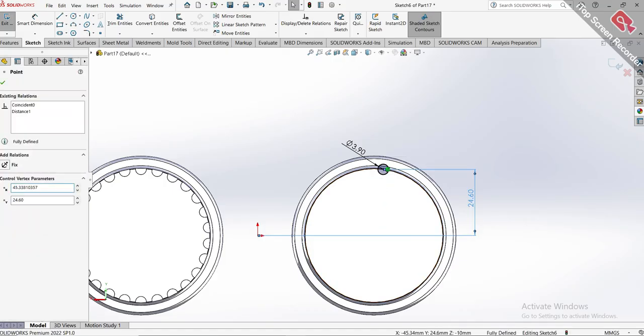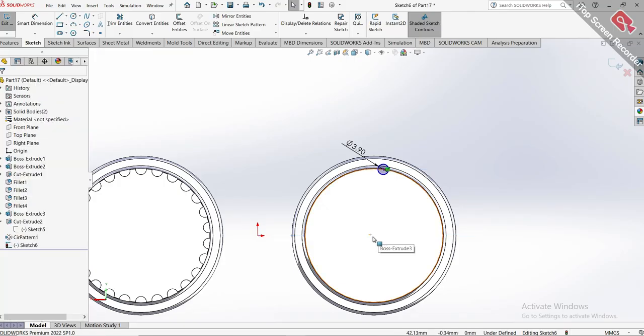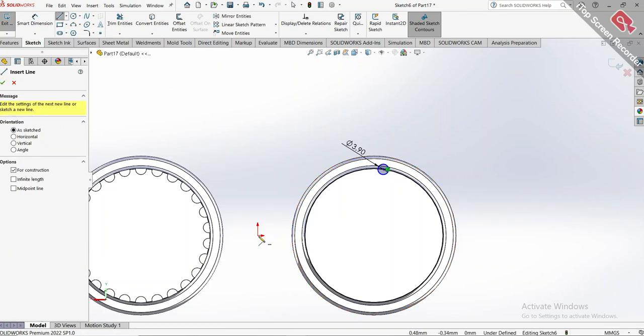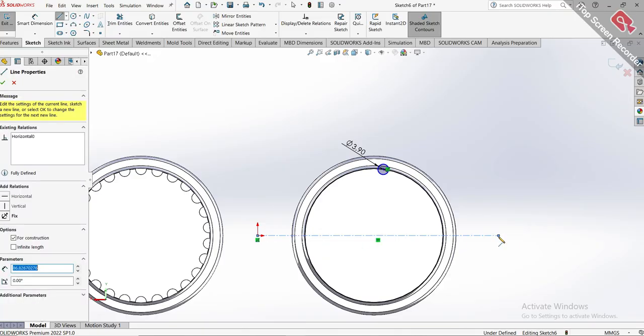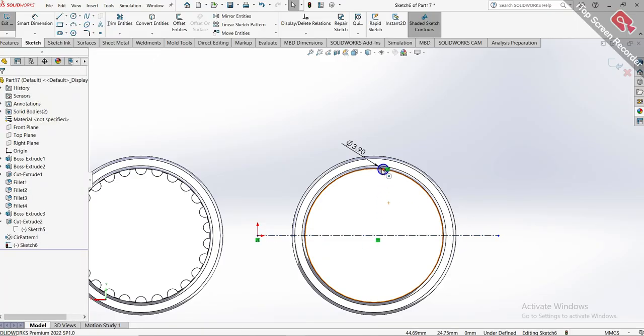Okay, I'll click here, I'll tap delete. So this work is supposed to come from the center. Let me see. I want to be in the center.